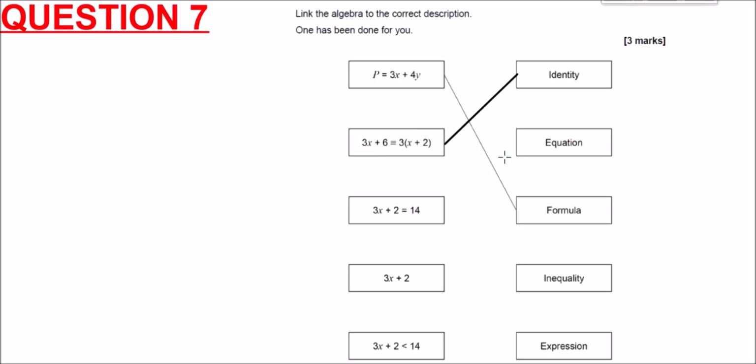An equation does have an equal sign in it, and just normally is for solving one variable. Can be more, for example, simultaneous equations. But the most important thing is an equation has to have an equal sign in it. And so this one has an equal sign, none of the others do, and so we join these two together.